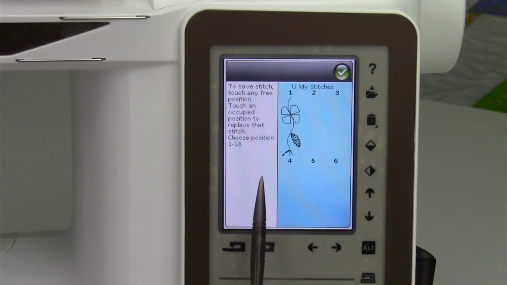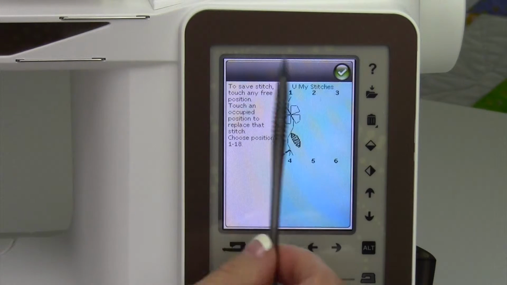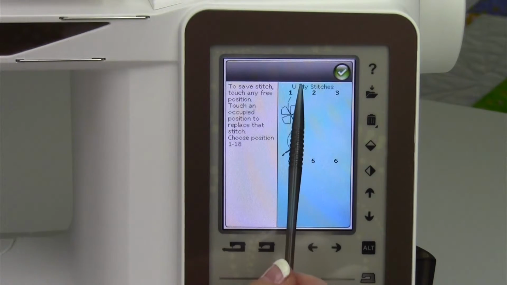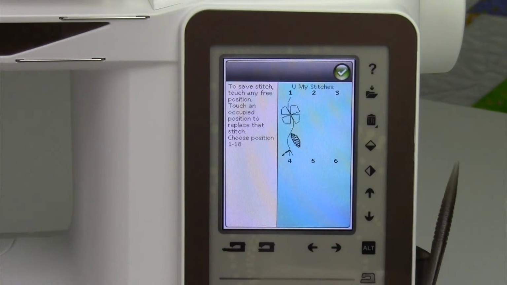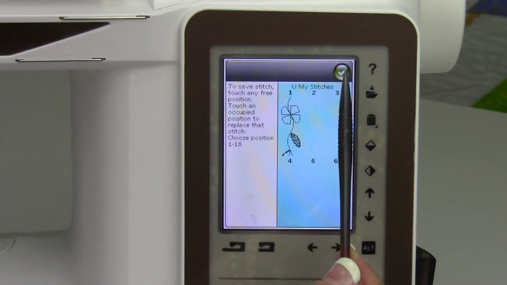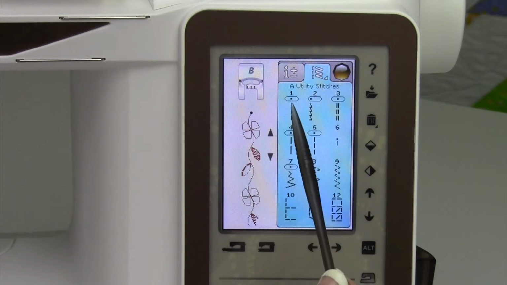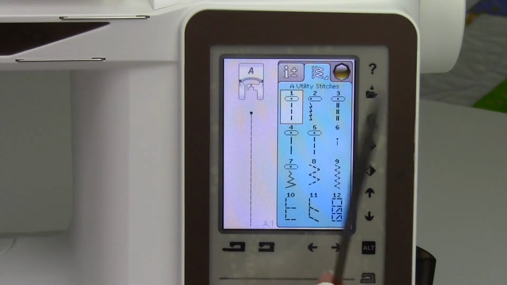In the My Stitches, we can also save stitches, like if I use a zigzag all the time at an altered setting, I can save the zigzag in there as well. So in our video on just My Stitches, we will do just that. But for right now, we're going to stick to just saving combinations we create in our memory. So let's go ahead, we'll do the green check mark, and if we're done sewing this out, we can just go back to straight stitch, stitch number 1.